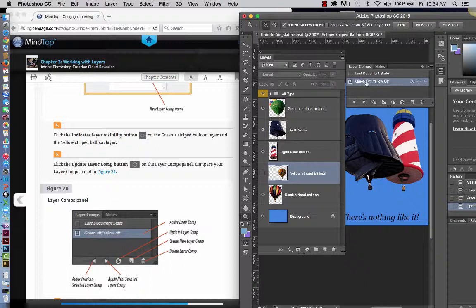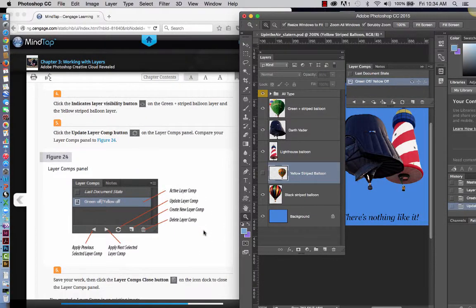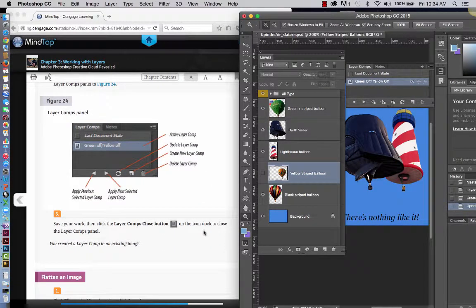That's the last document state. We turn the green off, yellow off, and it looks pretty much the same. We're going to do a Command or Control S to save our work. We're going to click the Layer Comps panel Close button on the icon dock to close the Layer Comps panel.